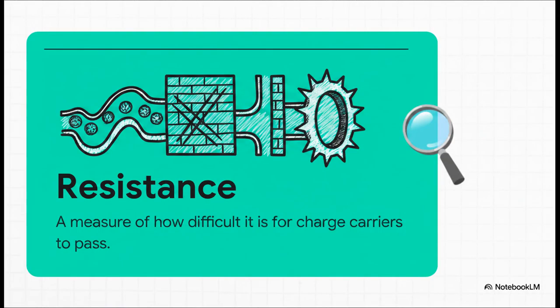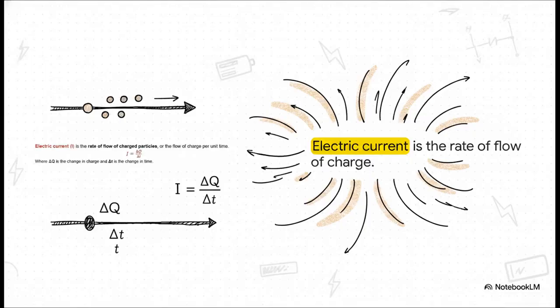And finally, there's resistance. Just like the word implies, this acts as the physical obstacles. It's the narrow lanes or the roadblocks slowing down our flowing traffic. It measures exactly how difficult it is for our charged particles to pass through a specific component. Now watch how this conceptual definition turns into a clean, indisputable mathematical reality.